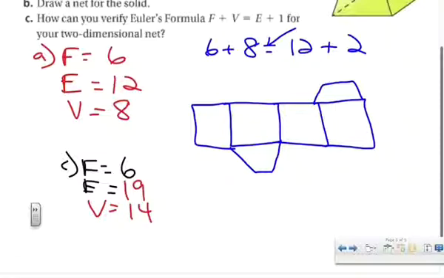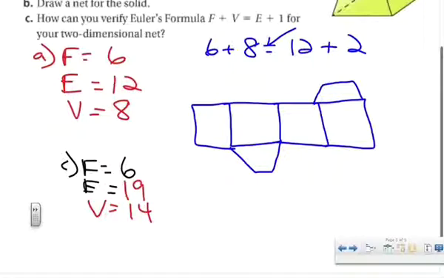Yes, ma'am. I thought that edges were only like where the 2 and 6. So the edges are the line segments. And when we plug it back into Euler's formula, you'll see that our numbers do in fact add up. How do we count the vertices? Okay, so 1, 2, 3, 4, 5, 6, 7, 8, 9, 10, 11, 12, 13, 14.